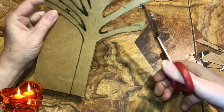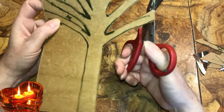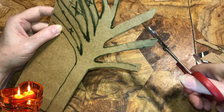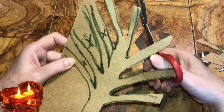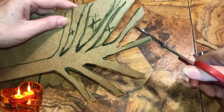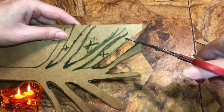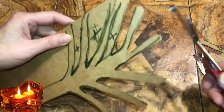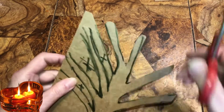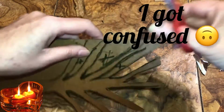Okay, beautiful beings, I want to show you, once you start cutting the branches out, of course, you're gonna have to curve the branches, okay? We're not leaving these nice clear cuts. You just gotta curve them. That one seems to be all right, but this one's not. So we're gonna have to make curved cuts. All right? Like so. Make sure there's no points or anything. Okay, now this is the area that I got you confused. I already cut this out, so we're gonna go with this one, okay?